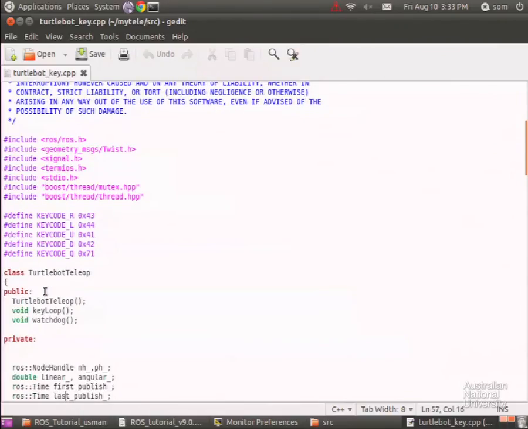Just a quick look. I just copy this thing. Here the key codes are the up, down, left, right keys, right? So we basically ask you to change these to I, J, K, L. You can replace these variables with the characters I, J, K, L. Basically, I define a class. How many of you have worked on C++? Okay, right.